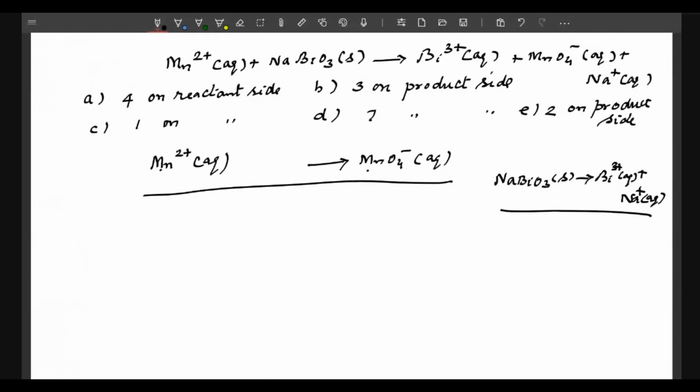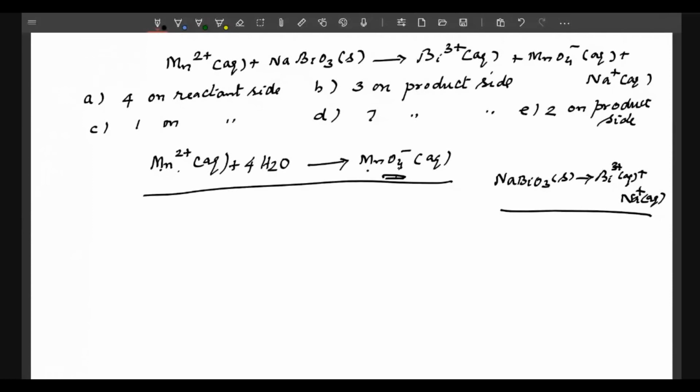The second step is to balance the oxygen atoms, if present, by adding water. In the first equation, 4 oxygen atoms are present on the product side, and no oxygen on the reactant side. The oxygen should be balanced in terms of water with the required number of oxygen. Here 4 oxygen is there, so it should be balanced on this side with 4 H2O.